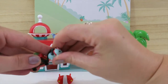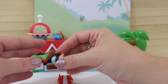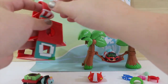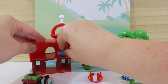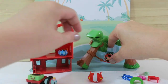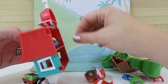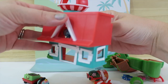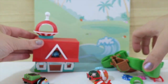You can attach this to the wagon and it fits nicely right there. And this is removable, so you can take that out and pretend you're rolling those around. And if you want to turn the playhouse around, you can play with them on two different levels on the inside. And I think this is also really cute because they've thought of the detail where they can look out the windows. So you can have them where they're looking out the windows here in the front as well. So we're gonna put Stitch just peeking out right there. So there's Stitch peeking out the window of the house.